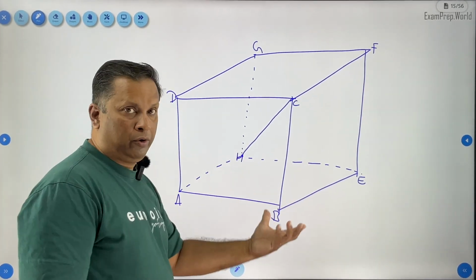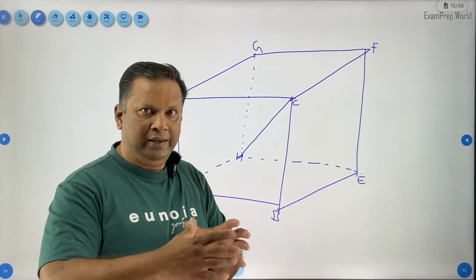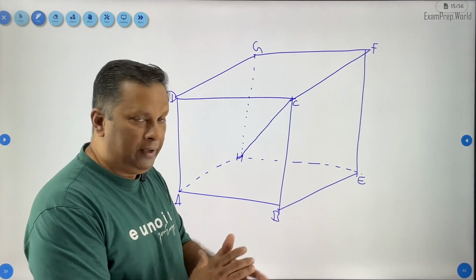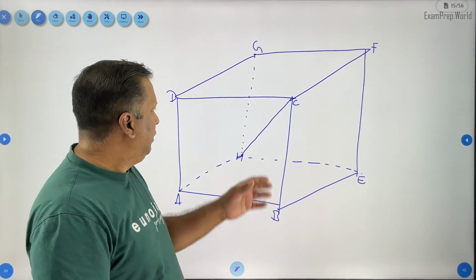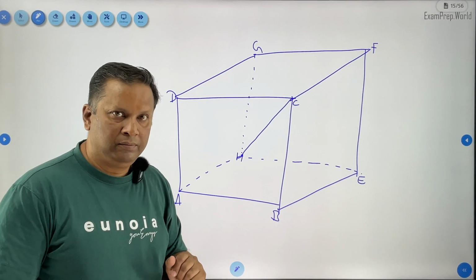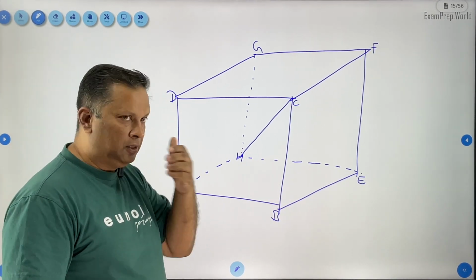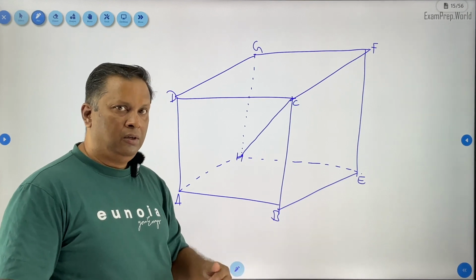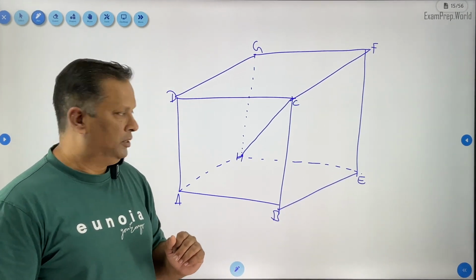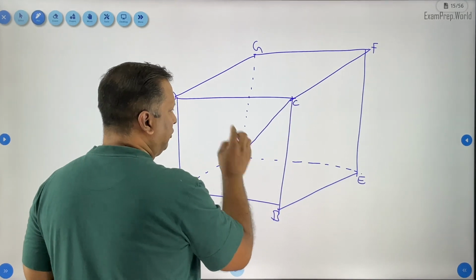It can be a cube or a cuboid. All rooms are not cubes, right? They are cuboids, something like a rectangular prism, like a hall. So if you have to find the length of this particular diagonal, how will you find it? Without trigonometry, we can do it in most cases. But when you have to find the angle, obviously we need to employ trigonometry. So first we will try to find the length of the diagonal.